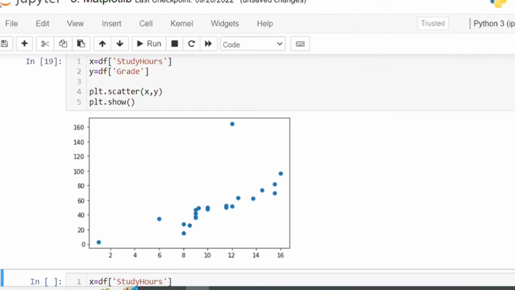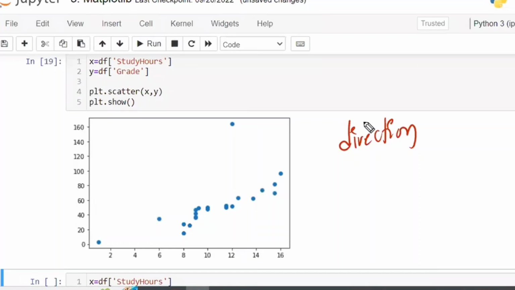Now from the scatter plot, what you are going to understand is, as x values increase, whether y is increasing or decreasing. You have to understand that from the scatter plot. You are going to get the direction of the relation. If the covariance is positive, both are directly proportional to each other.